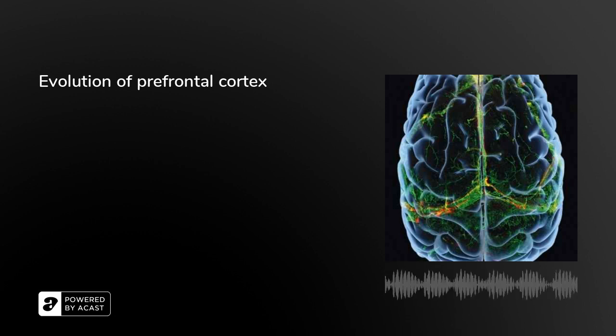This also affects how we understand what's going on in terms of brain evolution. If you believe in a phylogenetic scale, you say anything that's present in the lower mammal that I study is going to be present in higher mammals. It may be elaborated or more sophisticated, but it's all there. That's not necessarily true, because things can get lost in evolution, and different groups of mammals can evolve quite similar things convergently, in parallel.